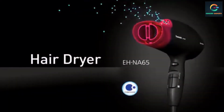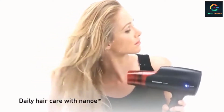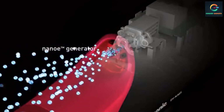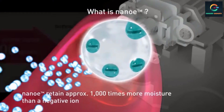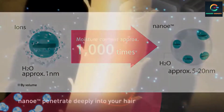Our hair was left with a shiny, healthy look after each blow dry, thanks to the nanotechnology, which uses negative ions that penetrate the hair's cuticle, reducing static and frizz to ensure a shiny finish. However, the outlet the negative ions are ejected from sits on top of the barrel, set slightly back from the air outlet and forms a hump on top of the barrel, creating a look to the hair dryer you'll either love or hate.